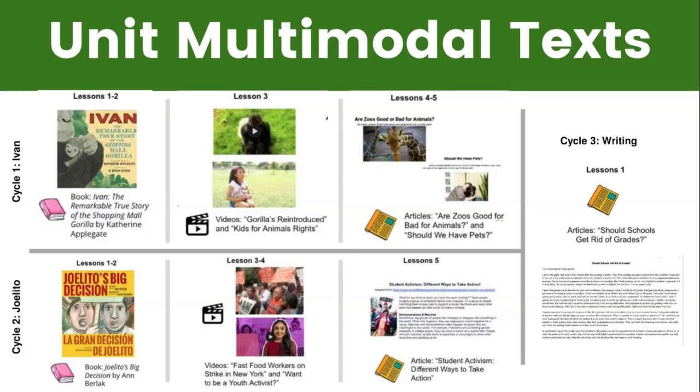So on this slide, you'll see that for each cycle, there are different resources, multimodal texts that students will be exploring. For each of the reading cycles, there will be a book and videos and also additional articles that students will read together. And for the writing cycle in cycle 3, they will be reading an example article that focuses on whether schools should get rid of grades.